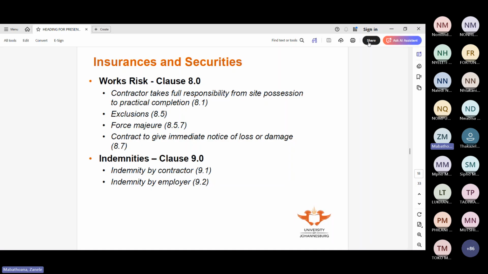Fortune, yes, sorry. I have now lost my train of thought because you asked your question. What was your question again, ma'am? I was asking about a side instruction versus a variation, and the impact it has on the costings. So a side instruction could end up being a variation, depending on what the side instruction is, right?